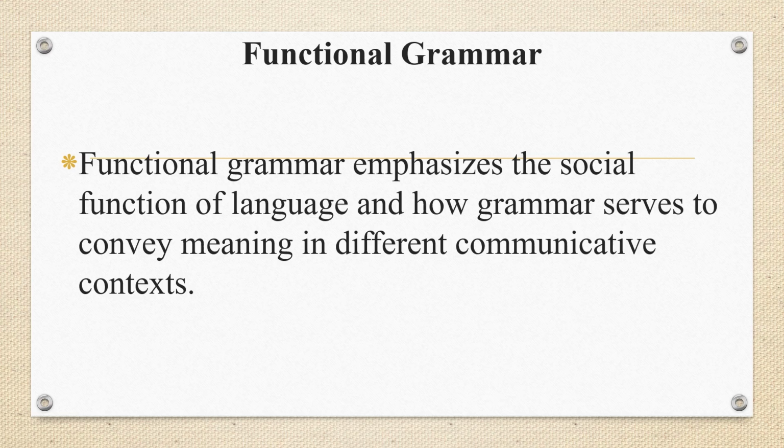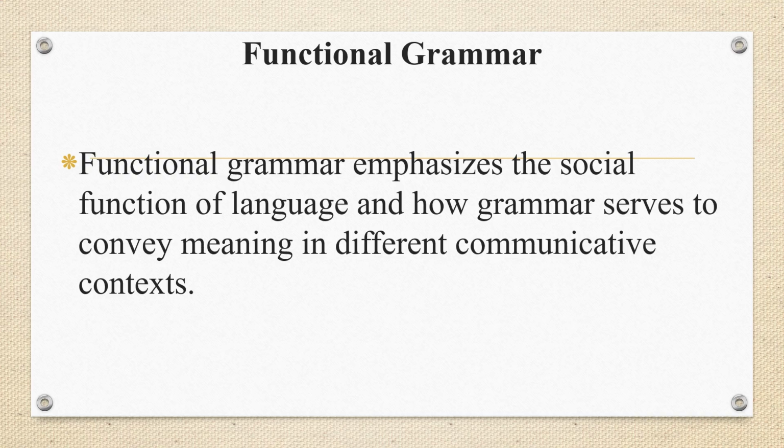Functional grammar explores structures like themes, information flow, and the relationships between subject, verb, and object in a sentence in relation to its communicative context. For instance, in the sentence, John gave Mary the book, functional grammar would explore the roles of John, Mary, and the book in the communication process. So, functional grammar focuses on how language is used in real life contexts, emphasizing the meaning and purpose over strict grammatical rules as opposed to the traditional grammar.